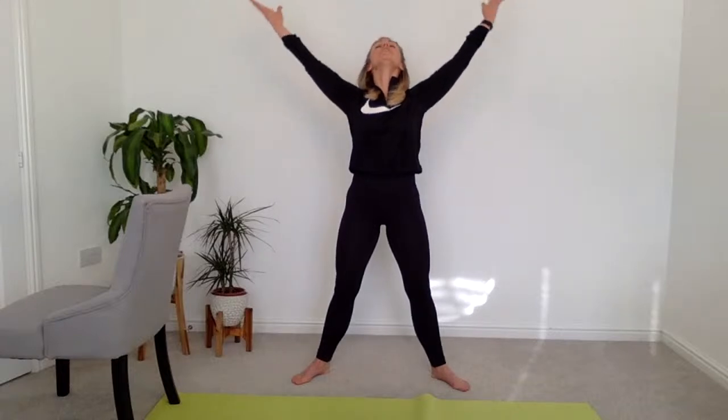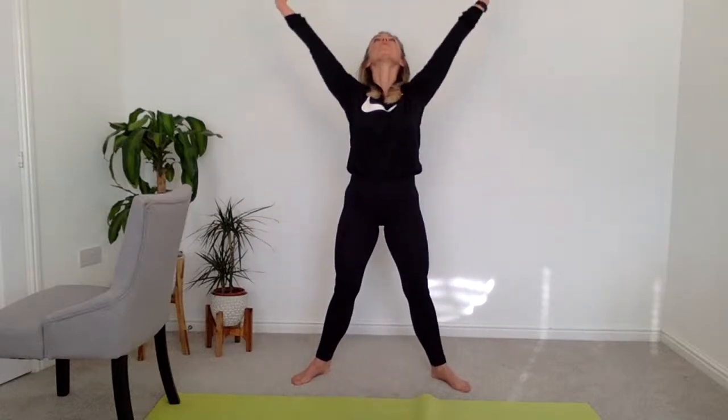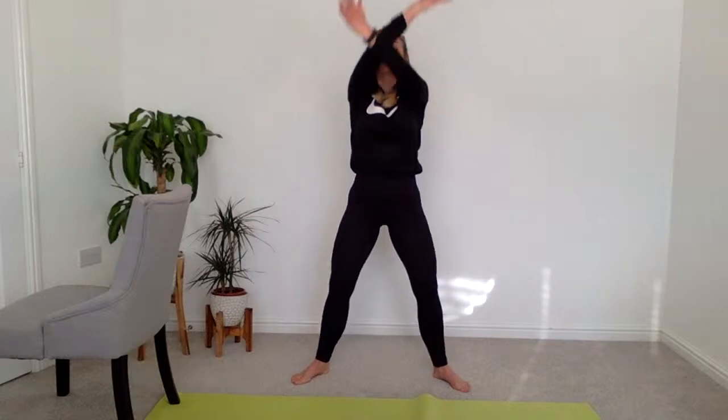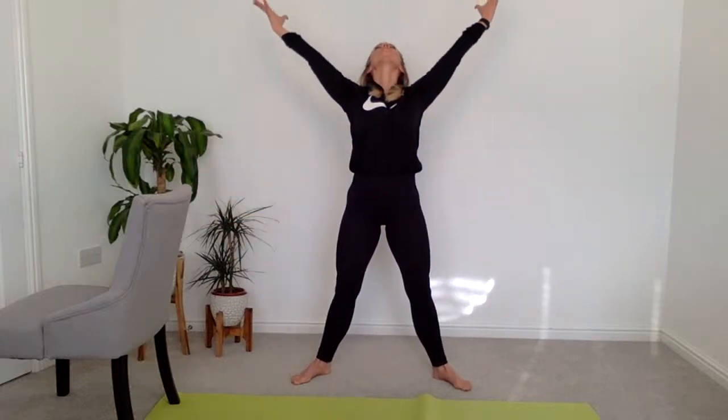Next time, take your arms up and keep them up. Open the chest, open the heart up to the ceiling. Stretch the arms to a V shape. Cross the arms in front and then bring them to the sides. And then again, we're going to bend the knees, scoop the arms wide and up to a V. Bring the arms down to the middle, out to the sides. And again, take it open. Open the chest, open the heart.